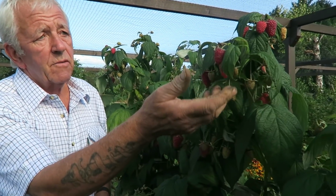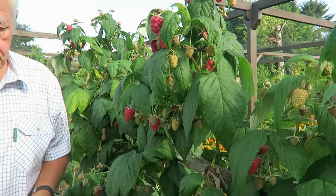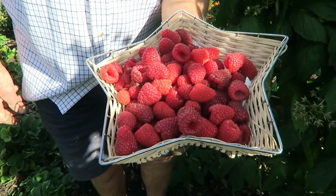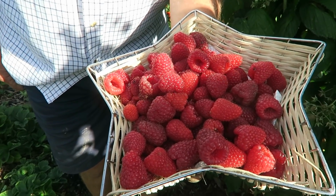Now I'm just going to pick these few raspberries that are ready. As you can see, they're very large. We've had a few picks off them, but if we leave them, if the wind does get here tomorrow, these will be blown off, especially with the heavy rain. It just smashes the fruit off. So I'll quickly pick these. Now we've picked the raspberries, so the wind won't knock them about too much. Quite a few, quite large, and Diane's favourite, so she won't let the wind blow them off.